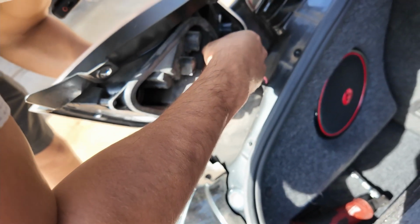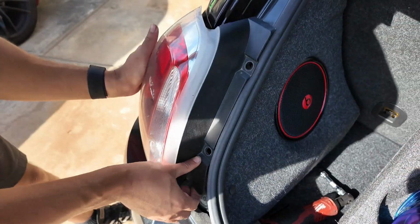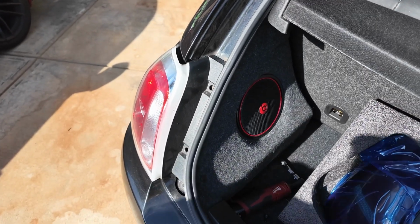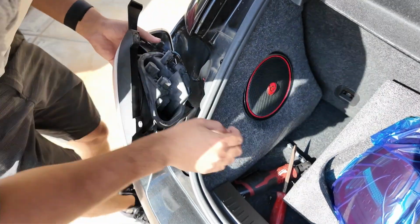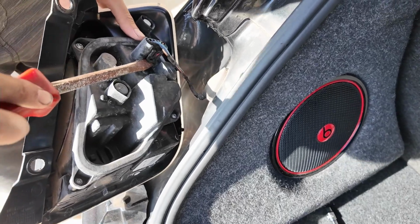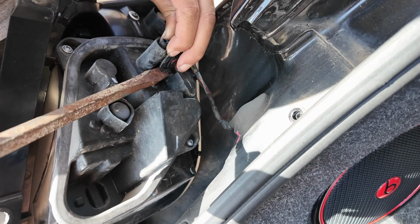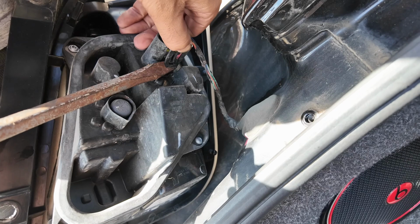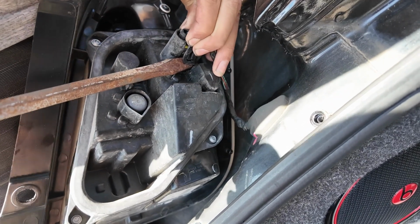Only problem is you may need a flathead. I'm gonna set this down here. Let me grab a flathead, and hopefully you don't break that tab though. So hold it just like this, get your flathead, put a little bit of pressure. You don't want to put too much pressure, that's gonna break that connector. So it's starting to come loose. I can kind of feel it. This thing probably has never been removed.